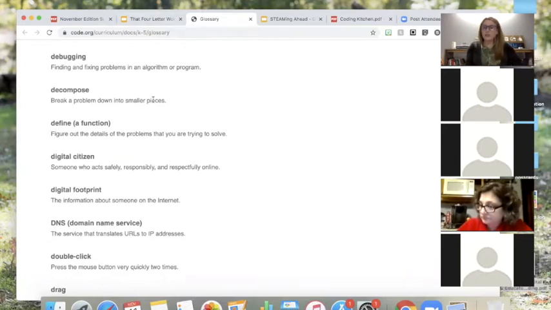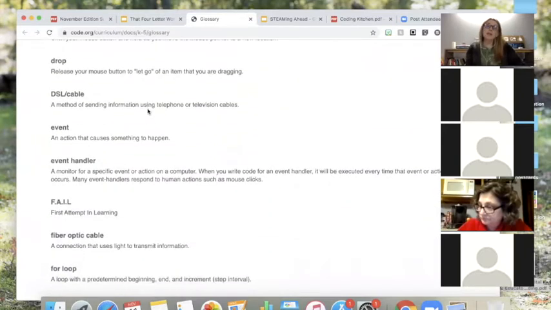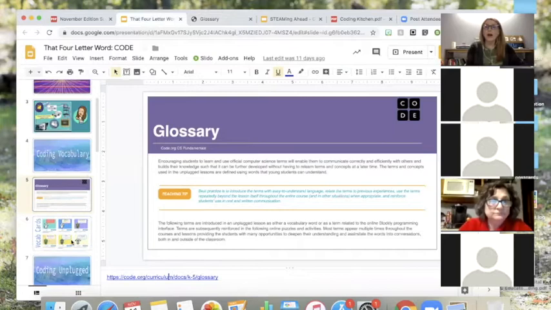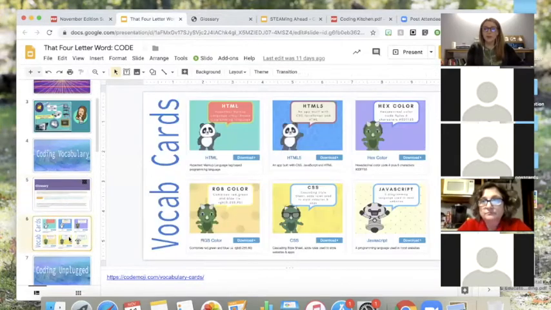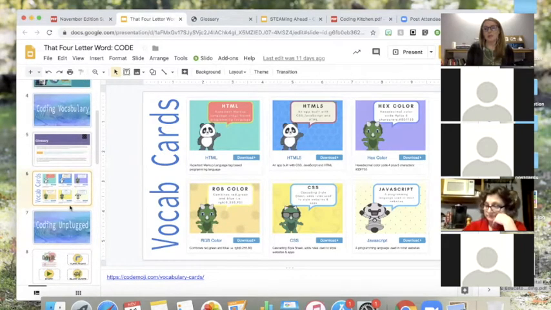But I thought, here's a great list of different terminology that we can introduce with teachers. They have their ways that they love to teach vocabulary. Why not build on something they're comfortable with? There are also these really cool task cards that you could use to group people together, whether you give them the word and they pair up with the definition, or they do illustrations. Codemoji has some really great task cards when it comes to that terminology.